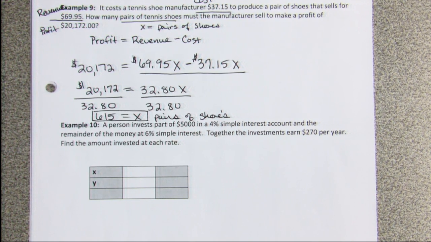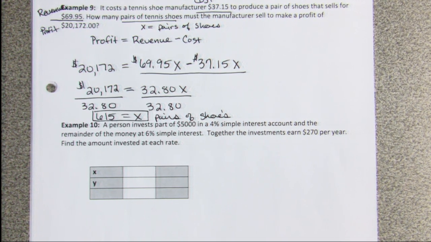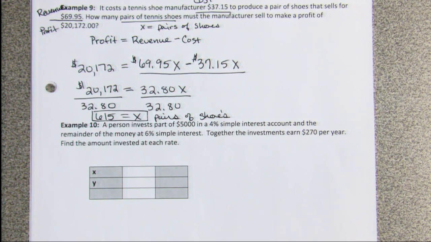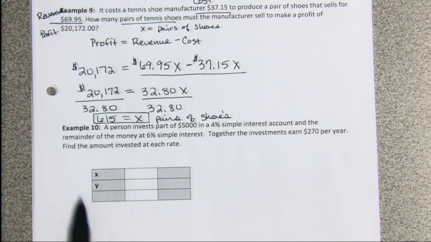Now, sometimes in word problems, all of our minds might work just a little bit different. Totally okay. Since I'm the teacher, I'm going to show you how my mind works. And since I've been teaching this for so long, I think it's the easiest way to teach it. If you notice in this problem, I have like a 3x3 box. It's going to help us organize some information above. Then we can create two equations and go solve a system of equations. Hopefully you kind of remember that. If not, we'll review that as we go.